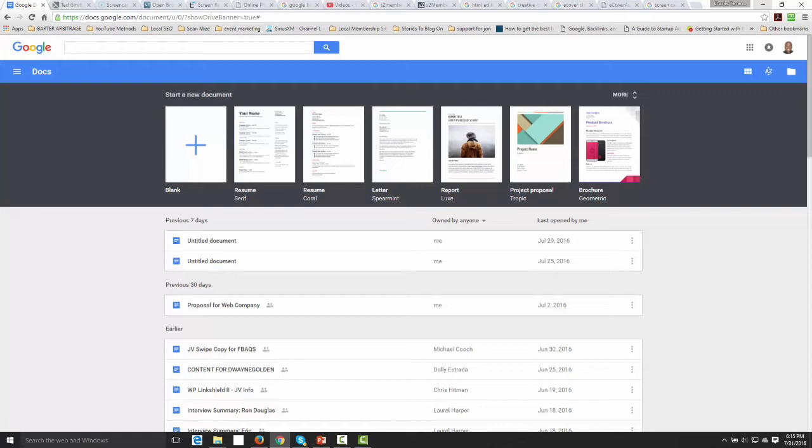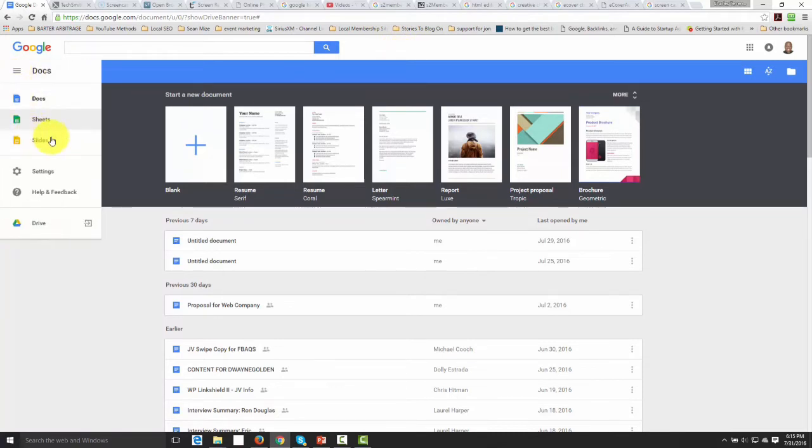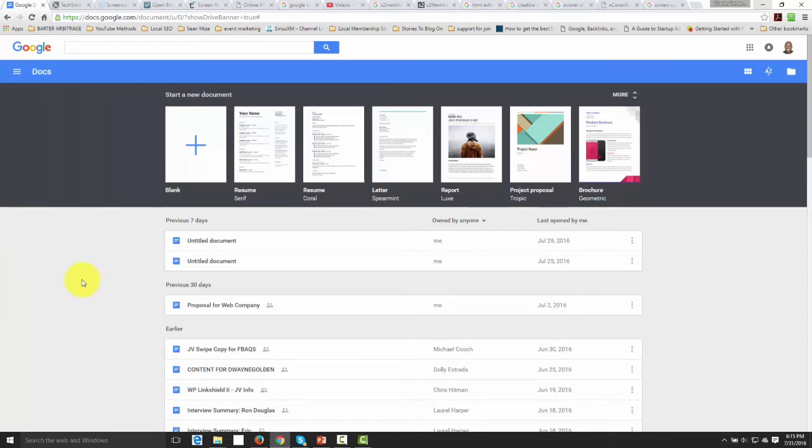Now, most of everything you're going to be able to do to get started, you'll be able to do inside of Google Docs or the Microsoft Office suite if you have it. You'll need to start by creating an outline on maybe slides, or if you want to do it on Google Docs. And once you create your slides and your docs, then you're going to start creating videos. And in order to do that, you're going to need to be able to record your screen.